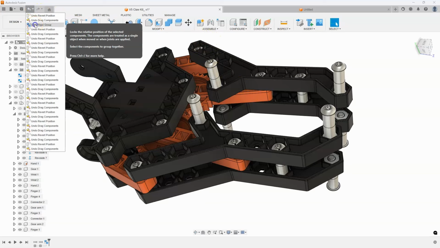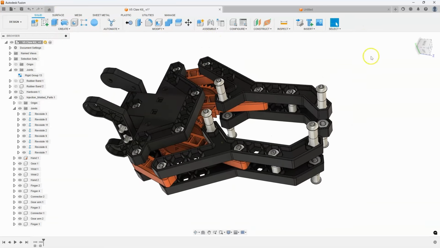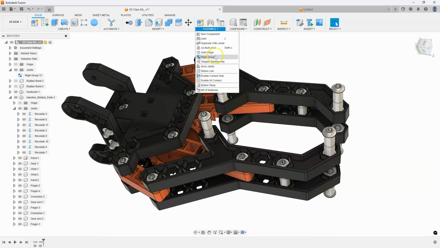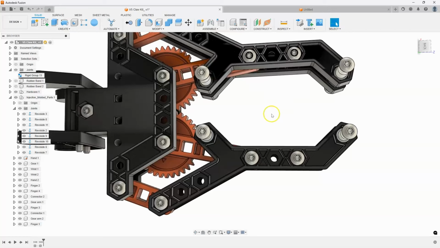So I'm going to undo, so we're back to no rigid group or anything like that. And instead of running the rigid group command first, I'm going to select my components first. So let's look at it from the top here. I'm not in any command right now, and I'm just going to click and drag. Now you'll notice that I get this window selection, and it's going to select anything that's inside this window. So you'll notice it selected the hardware, but it also selected a bunch of faces.